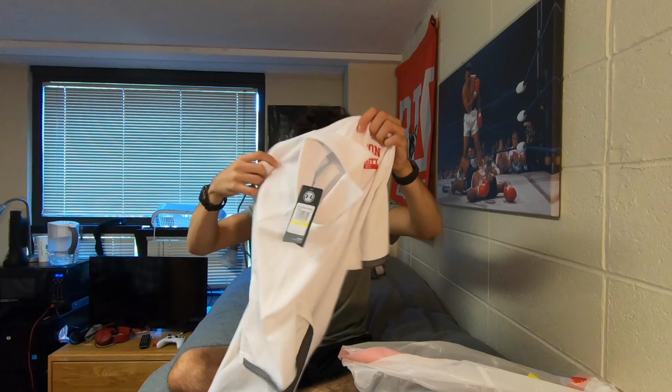So first up, it's the shorts. These are super nice BU shorts, as you can see with the nice logo there. These are like more normal shorts as opposed to the runner shorts we got in the first gear drop, which are also very important for us runners. But yeah, these are sick. Gonna be wearing these around. Very nice first item.